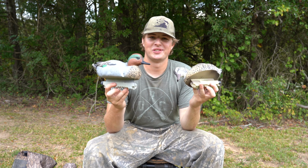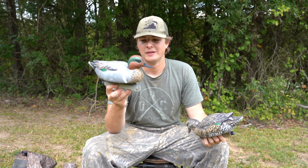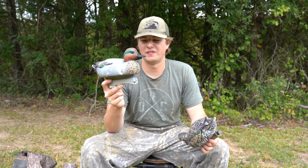I also got my first ever teal decoys. I got a dozen of these HD Green Wings, also made by Final Approach, and I think these are gonna be perfect for the kayak. I've wanted to get some teal decoys for a while to add numbers to the kayak spread without adding weight, so I think these are gonna fit that role perfectly.